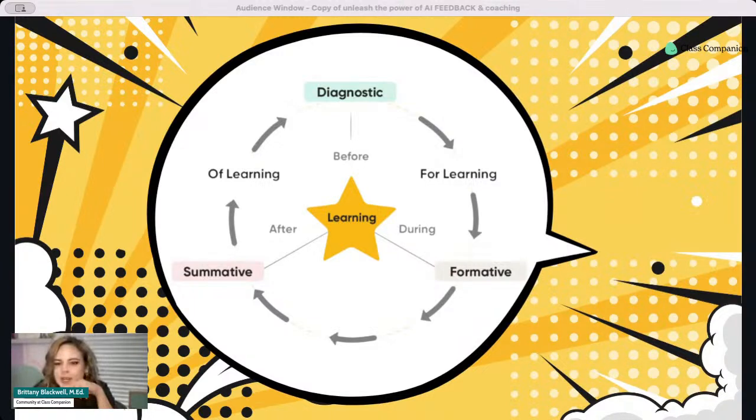Both diagnostic and formative are types of assessment for learning, meaning you're assessing to support decisions made before or during learning, whereas the assessments that happen after the learning activity are your summative. That's the summation of the learning that's occurred. And while Class Companion can absolutely be used in each of these types, in this session my goal is to drive home that immediate feedback is so powerful. There are tons of ways to conduct these formative assessments that allow you to track your student progress over time.